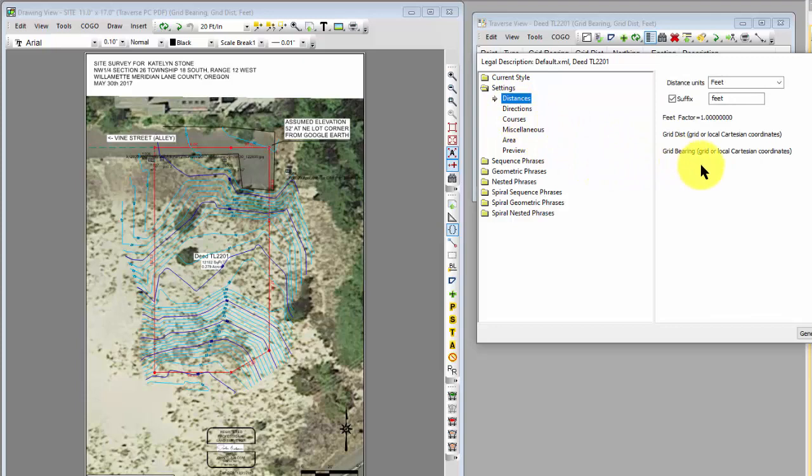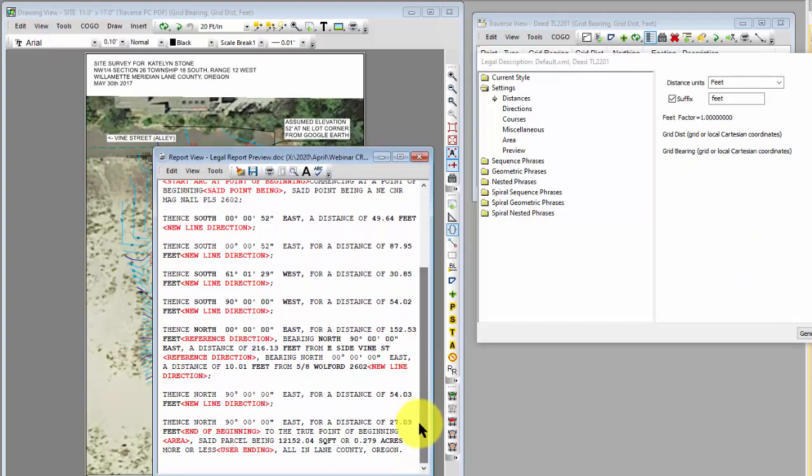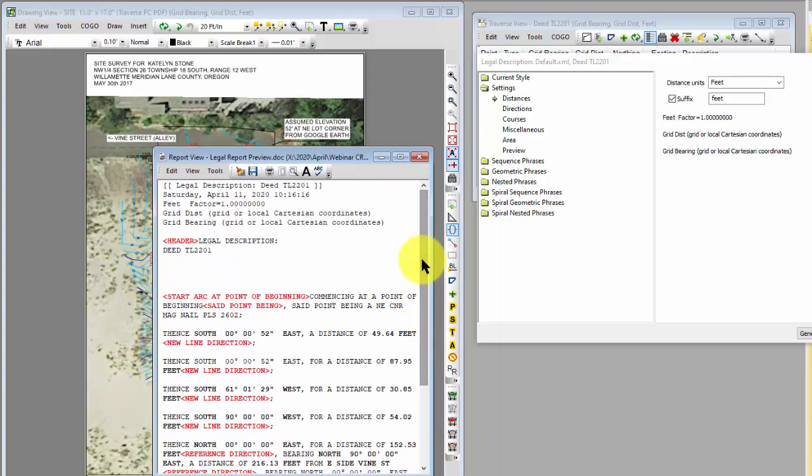Okay, so I know I'm working with Cartesian or local grid, and if I want to just preview that real quick, I can see that all of the distances generated in the legal description are ground or local. Same way with the bearings, they are all grid bearings. And again, it tells me that at the top of the legal description, so I always know what I'm working with inside of Traverse PC.